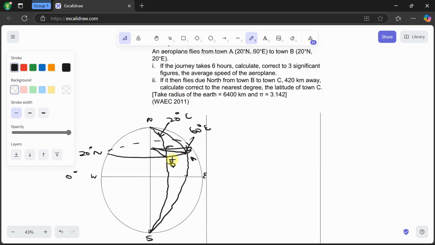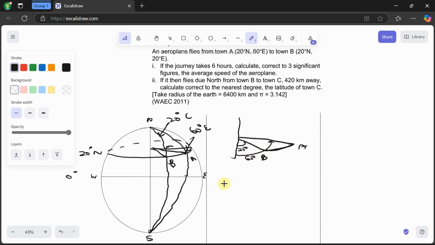Great. So we can blow this up and say this is the y-axis. This is the first line, this is the second line, and this is the curve or the arc. These are points B, these are points A. Point B is 20 degrees east. If I start from here and put 20 degrees here and 60 degrees here, that does not make sense. So I'll start from here. From here to here would be 20 degrees, and this point B is at 60 degrees east. So this is 60 degrees, right?